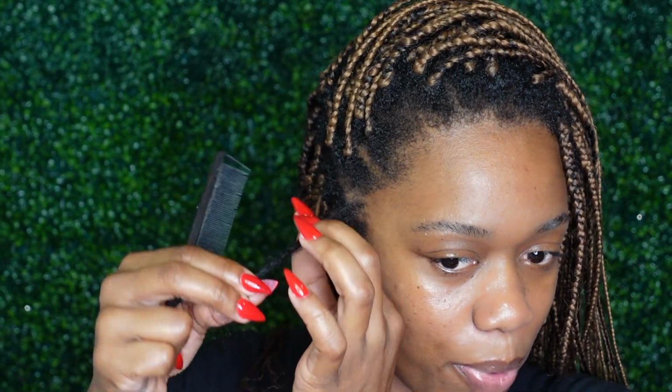So some of my hair is kind of stuck. What I did that I didn't tell you guys already is 2 weeks ago, I washed my hair really good with shampoo. I conditioned it and then I let it dry because I was actually going to try to do my hair 2 weeks ago, but that didn't work. So now we're here now. As you can see, that is from the jam I put on there before. I always start combing at the bottom just to comb it out, because you want to try to retain as much of your hair as possible. So you got to start from the bottom and go up.